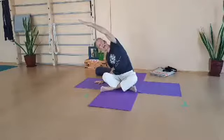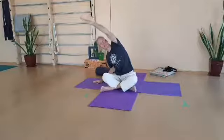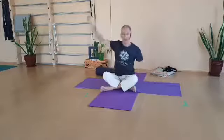Breathe here. That's it, into your side bends, and support again with that outstretched arm, the hand that's on the mat. You want to press down and away. And then your side bend will be more supported. Sit back into your trailing butt hip bone. That's the one behind you, furthest from your direction of stretch. And once you've loosened up a little bit here, let's hold.